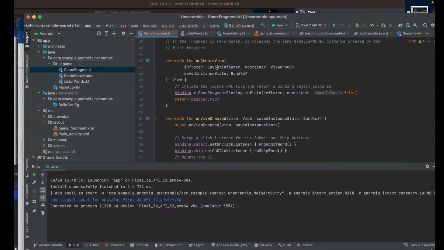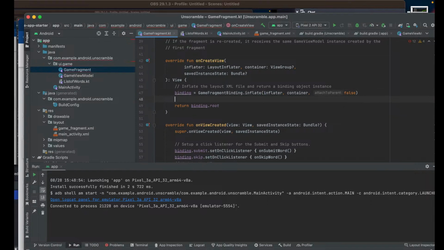Actually, they want us to put it inside the onCreateView after the binding is called. We're going to log the game fragment created. Alrighty.